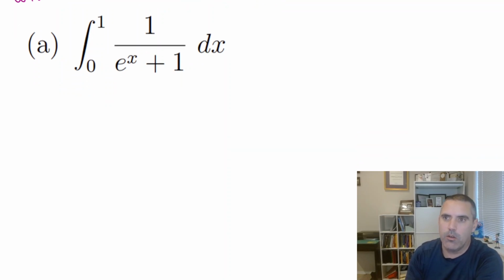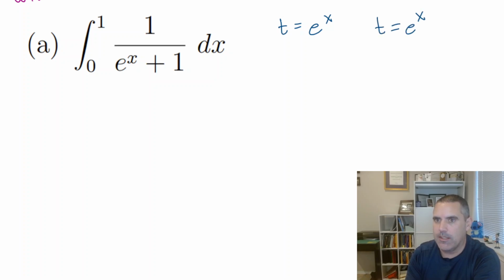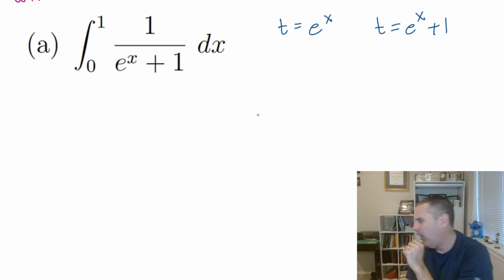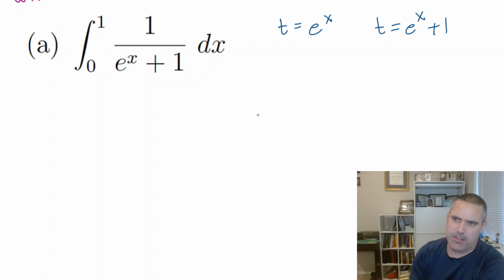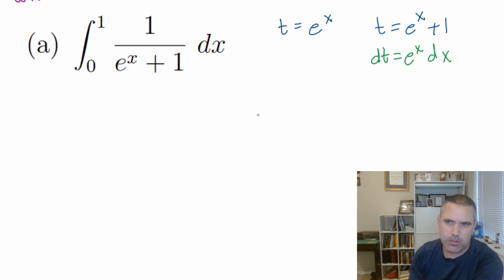Okay, so to me, the only logical choices here are e to the x or e to the x plus 1 or the entire thing. Like, to me, I don't know what else students would be doing on this problem than writing one of those first 2 things with maybe a u. Now, based on experience, I usually like to pick the entire denominator, but let's try that. But you could do the other one. I'm certain it will work.